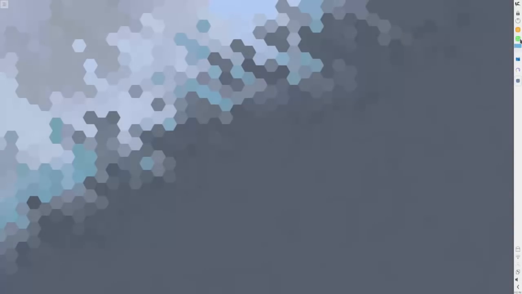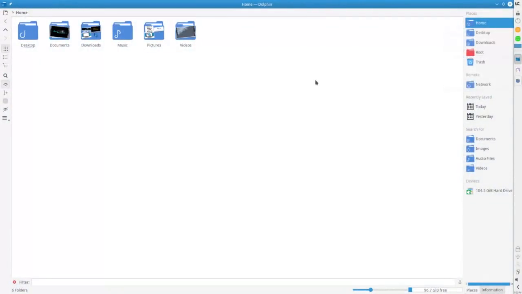Calculator was pinned here. Not sure why. That's typically not something you'll see pinned to the panel by default. And then moving on down, we've got your desktop switcher here. I left that in place, although I don't use multiple desktops. And then Dolphin was pinned here, so you could launch right into the Dolphin file manager.